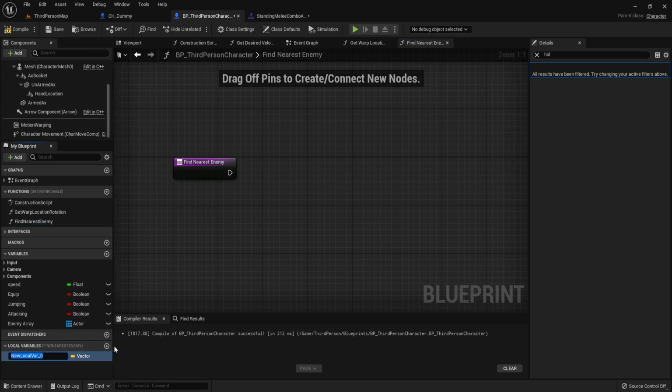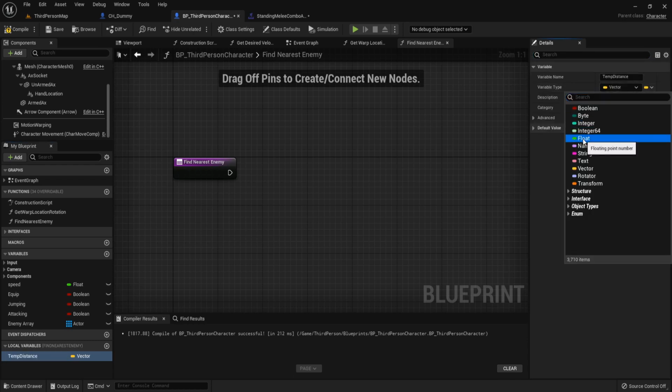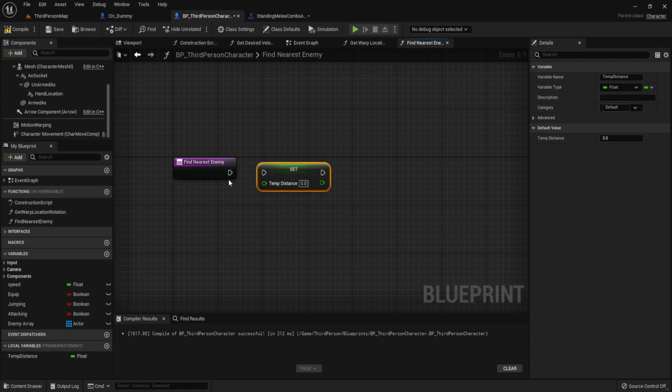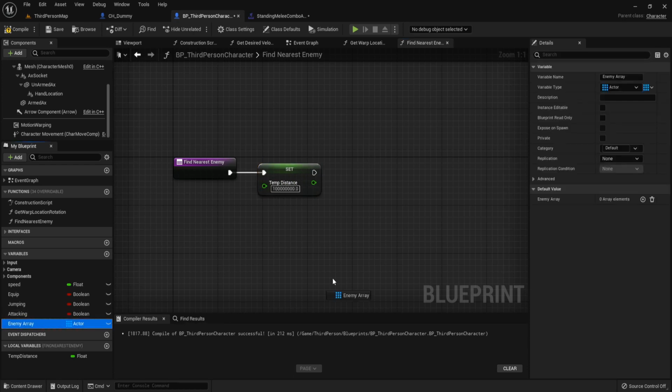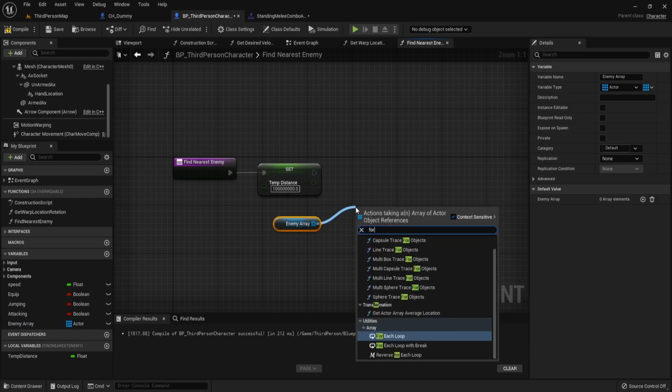Add local variable, name it temporary distance, and set variable type to float. Set the temporary distance to a number like 1 million or 10 million. Then get enemy array for each loop.